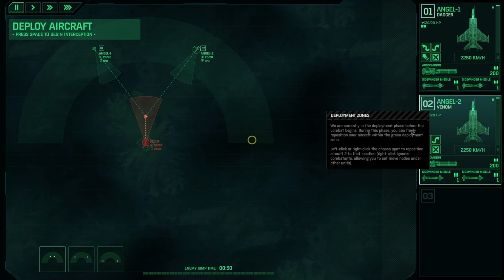You're currently in the deployment phase before the combat begins. During this phase, you can freely reposition your aircraft within a green deployment zone. Left click or right click on the chosen spot to reposition aircraft 2 in the location. Right click ignores combatants, allowing you to set move nodes under other units.